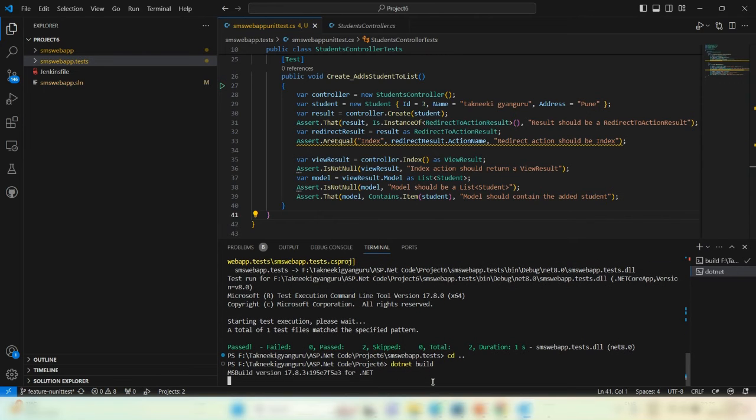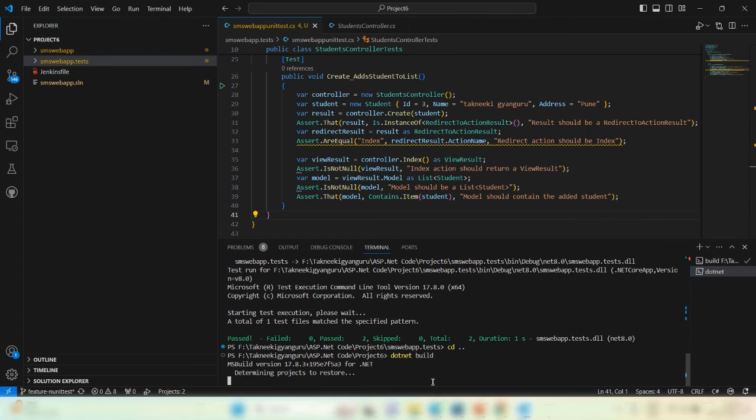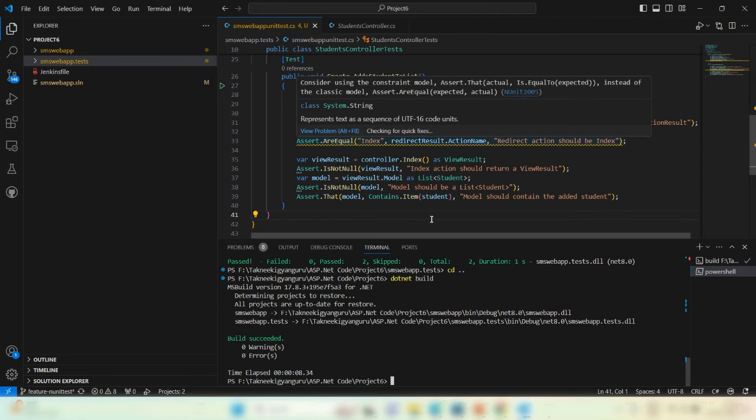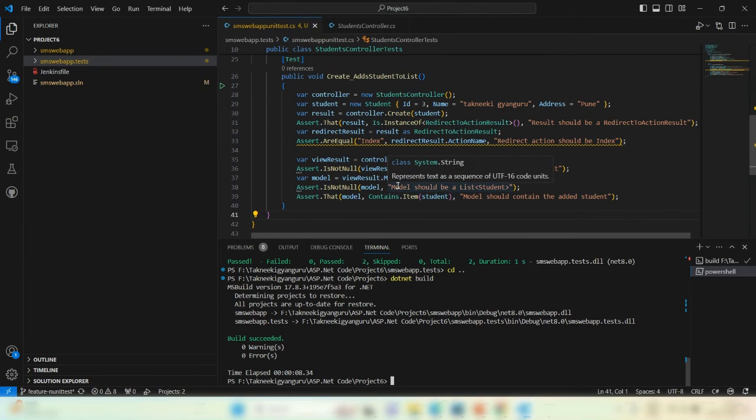It will build both projects. The build has succeeded for both SMS web and SMS web dot test. Now let's break this test. It is already succeeded.